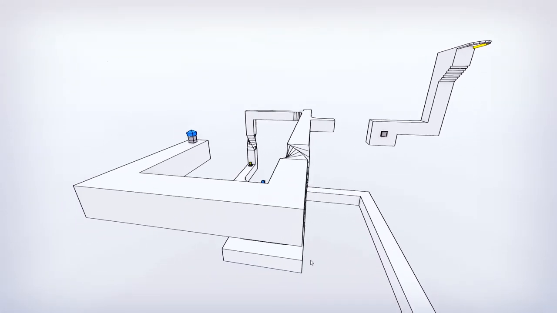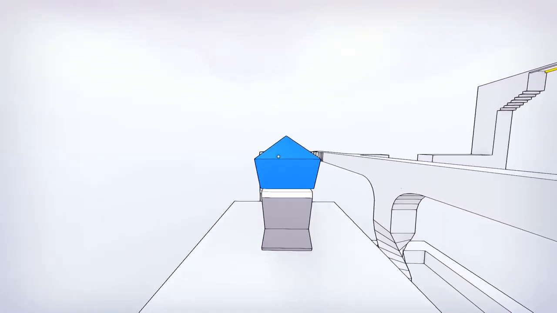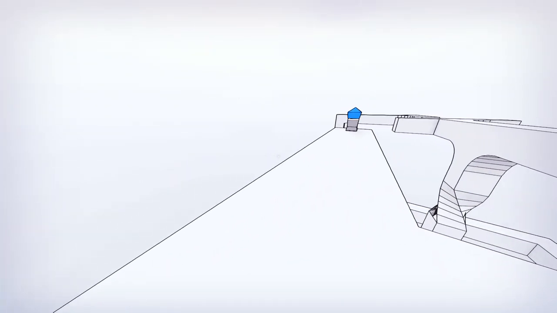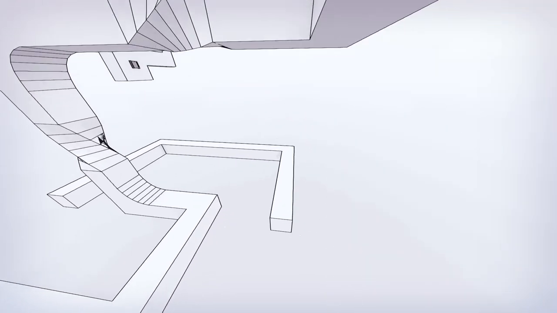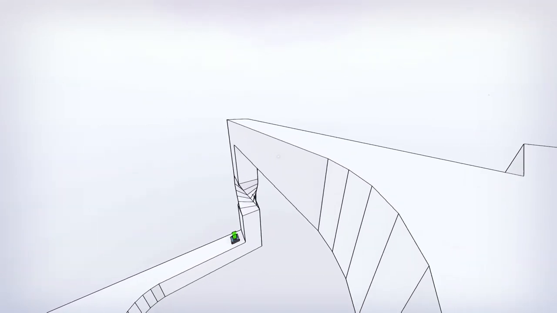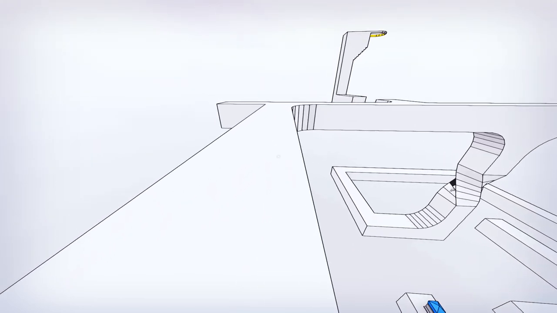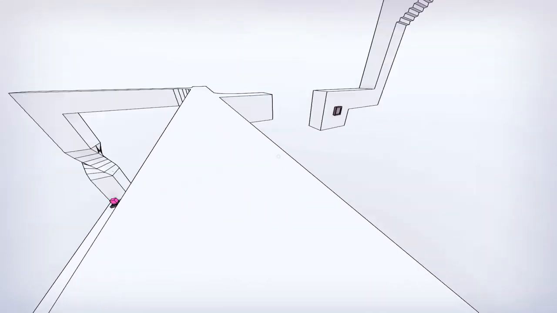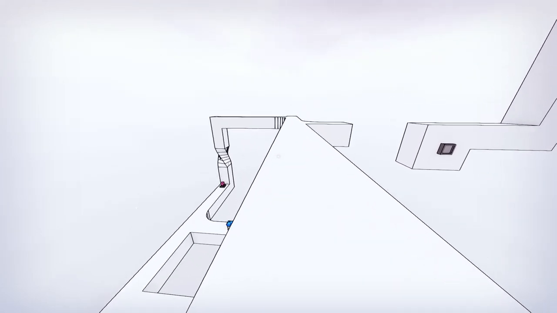Also, that's not even the right orientation for this. What if I try that? I don't even remember how it was by default, but I'll try that. Oh, I think I might understand what I need to do here. What happens if I do that? Oh crap! Well, there goes my progress through this level. I forgot to make a checkpoint. Oh, where did I press the button at? Hang on, let me start over. Somehow I went somewhere and pressed the button. I don't remember when though. No? Am I imagining things? I must have forgotten when I did it.